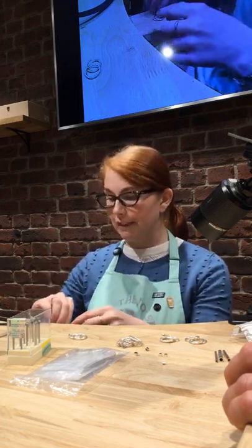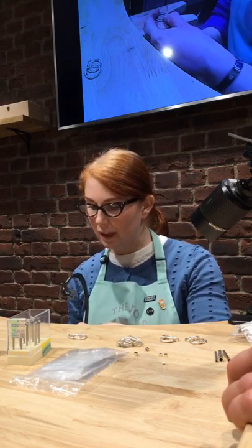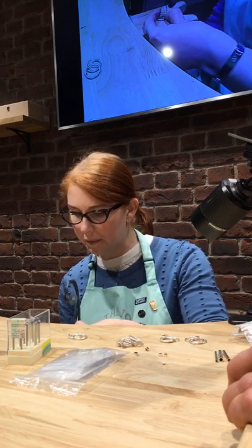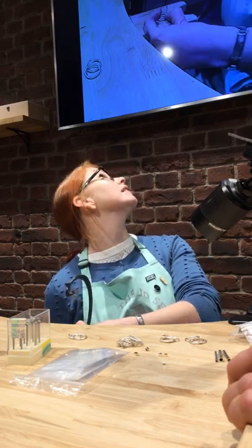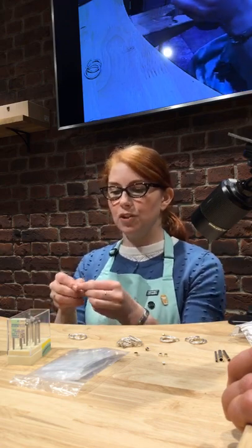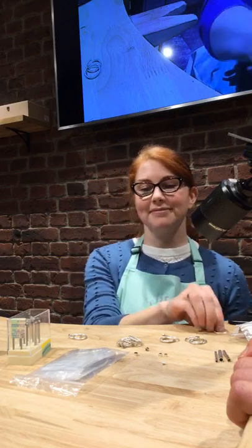To get a tight joint on a ring band like this, and I do this for all of my ring bands pretty much once I've bent them round, I cut through the joint again. So again, I'm going to do that funny little position with my fingers so I don't saw into it. I'm going to use the side of the V of the bench peg as a guide. I'm going to start by going up and then I straighten up, get it central. I cut all the way through. Okay. So I've straightened up the joint now, because there was a V-shaped joint and I've sawn out this little bit so it's got closer together and it's closed up. We've got a nice solder joint.